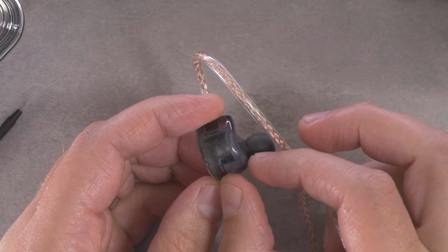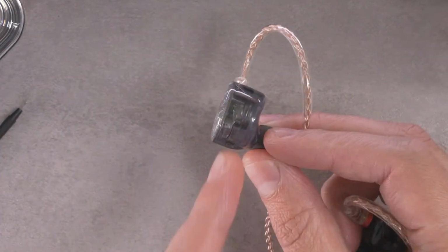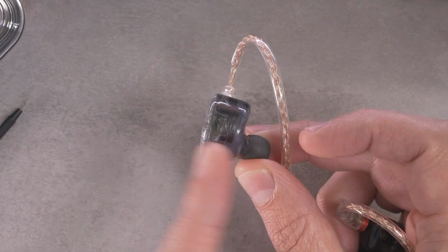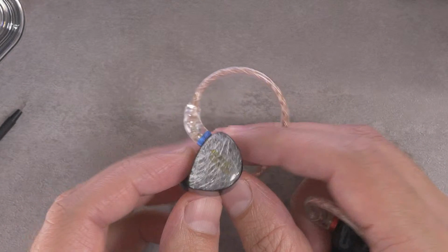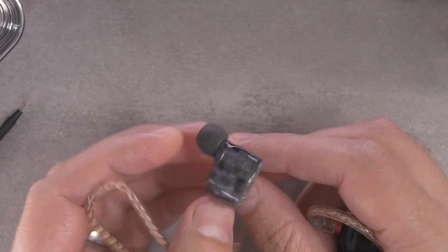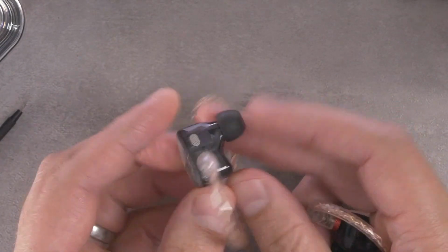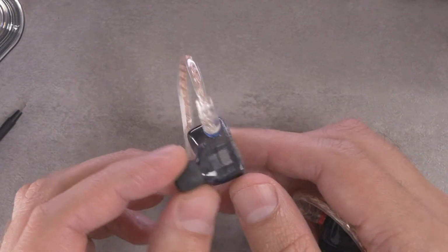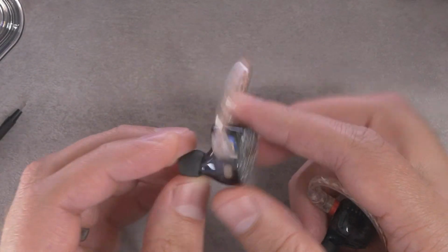The plastic here seems like it's solid between the drivers and the ear, but then on the other side of the drivers it's just open. I don't know if that's necessarily bad. The plastic is just a little bit on the cloudy side. It's not especially attractive to look at. That's about as much as I could talk about the shells.